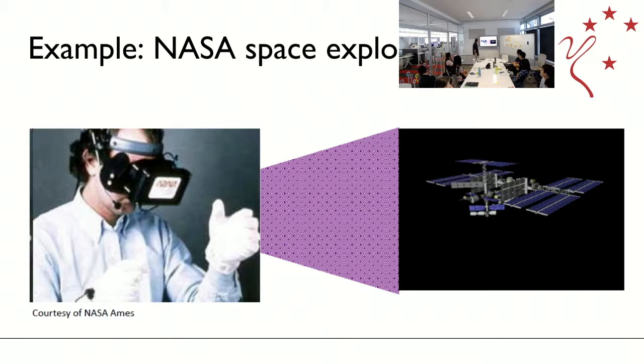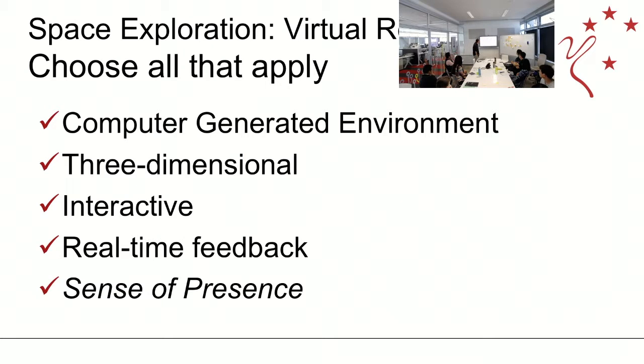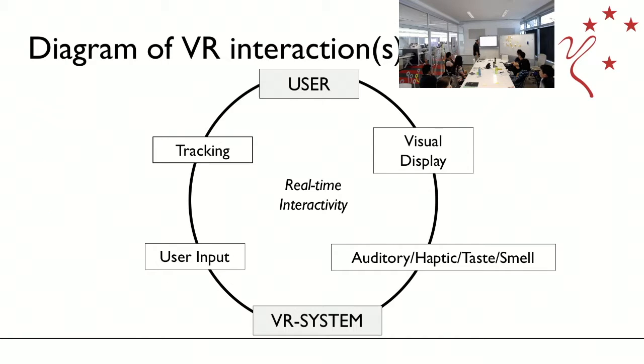This is one of the very early headsets built by NASA, and it looks like this image was flipped anyway. And it had voice input, it had gloves that you could actually use to interact. And so we think about this exploration. This actually would fulfill all the requirements. It's interactive, I can move stuff around, and it might generate a sense of presence for us.